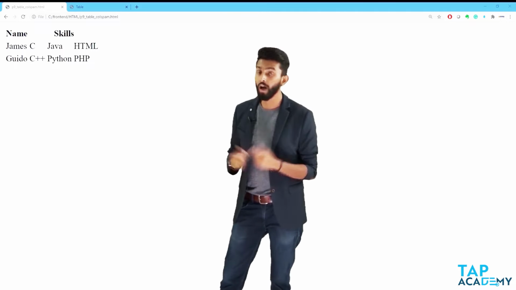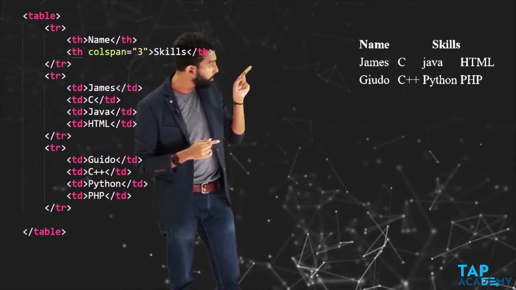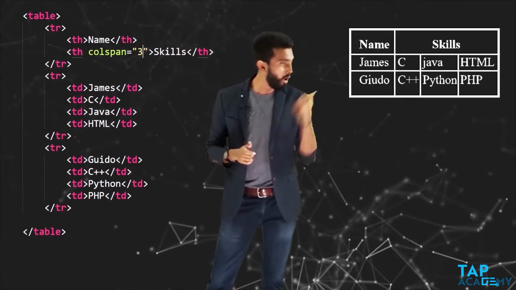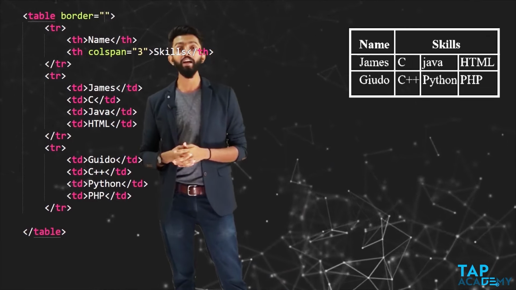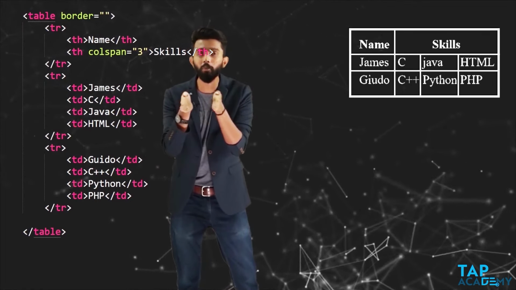But what if I wanted borders? If in case I go back to my code, please understand, this table, don't you think it would have looked much better if there were borders like this? How to put these borders? Very, very easy. All you have to do is go to the table tag opening and then tell the table tag that you want borders. How? Use the border attribute like this. I will tell border and it will ask what should be the width or that size or the thickness of the border. Maybe I will tell 1 like this.